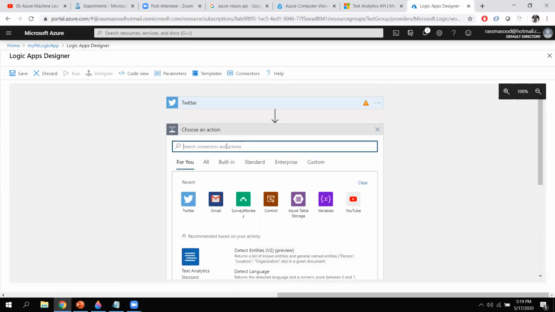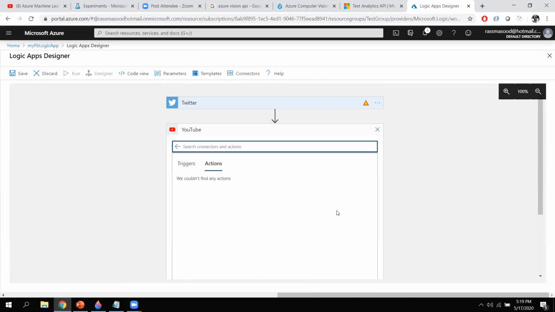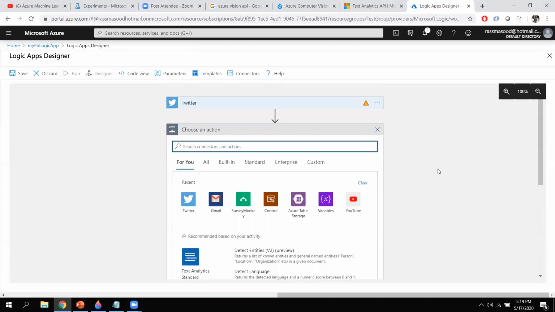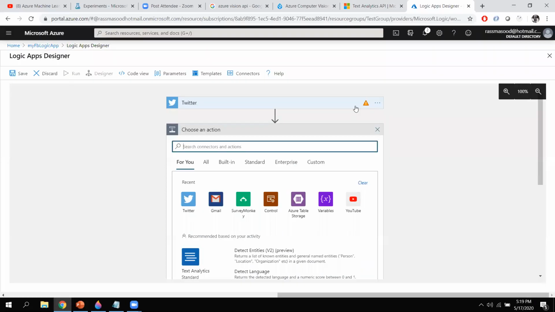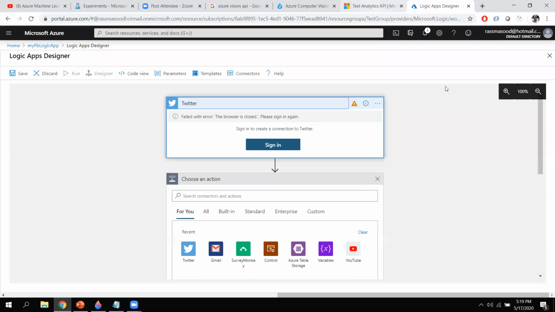Okay, I might not be able to show exactly how it will work, but what I'm going to do is that all of this thing is like you select another action, and maybe you want to do something on YouTube, and then what you can do is that you can fetch the text out of your Twitter and then perform a sentiment analysis out of it. Sorry about that, I have to log in and give permissions and everything to be able to perform this thing. So let's skip that.